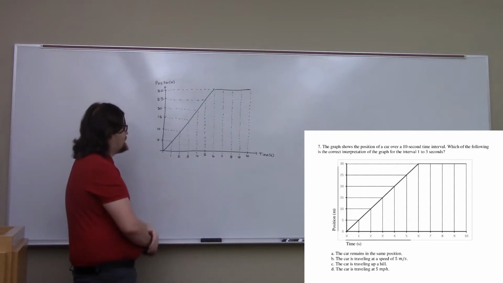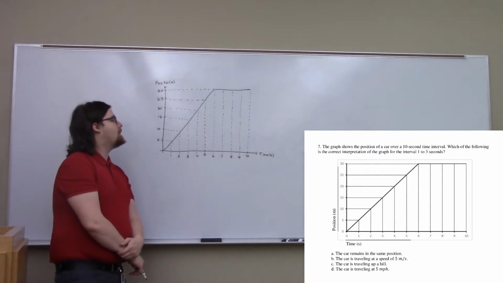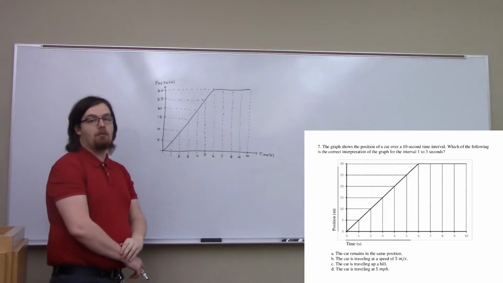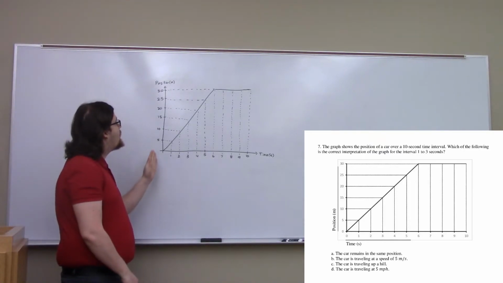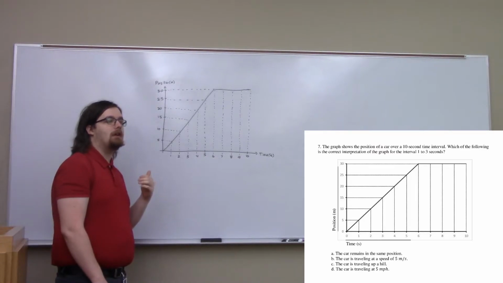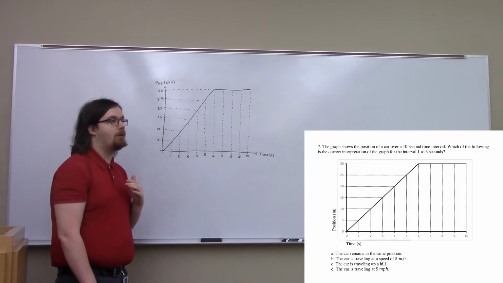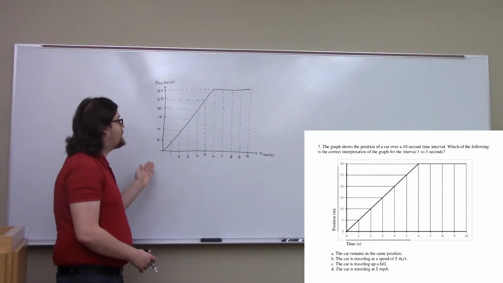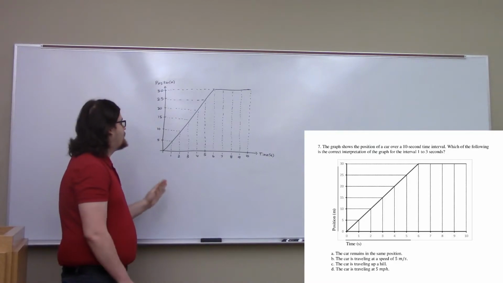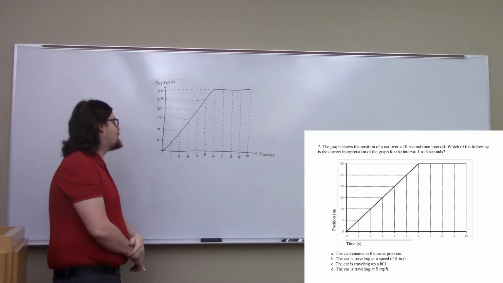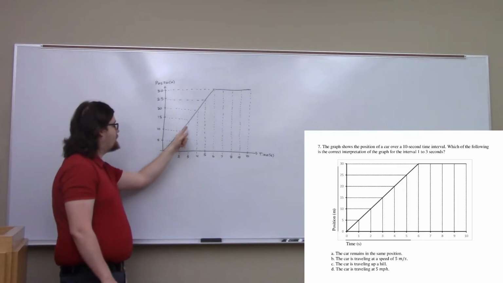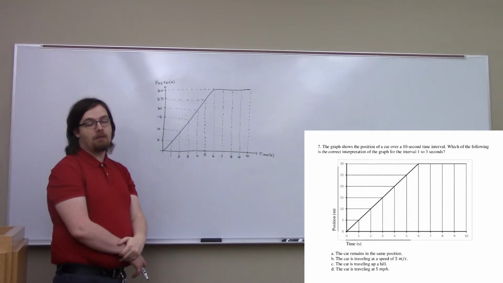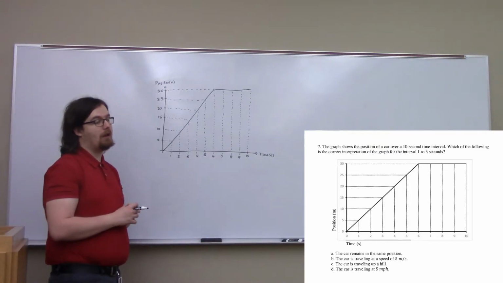second to 3 seconds. Alright, so to begin with, we can note that the y-axis represents a movement in position. So as we go up in the y-axis, we are moving, though that does not necessarily mean we're moving along a y-axis. It just means we're moving. It doesn't matter where we're moving, but our position is changing as the y-axis increases. So from 1 to 3, we go from 5 to 15, which means we move 10 meters. Therefore, answer choice A cannot be true.